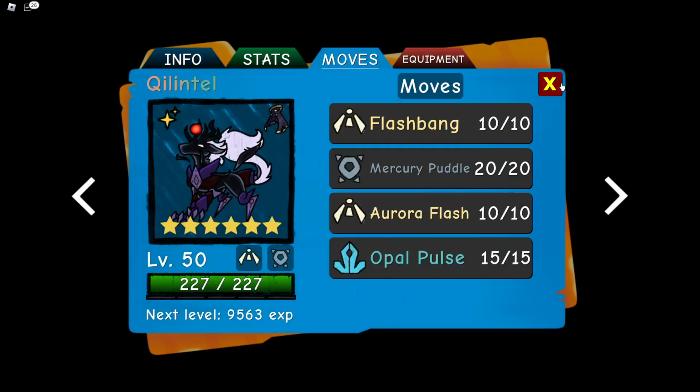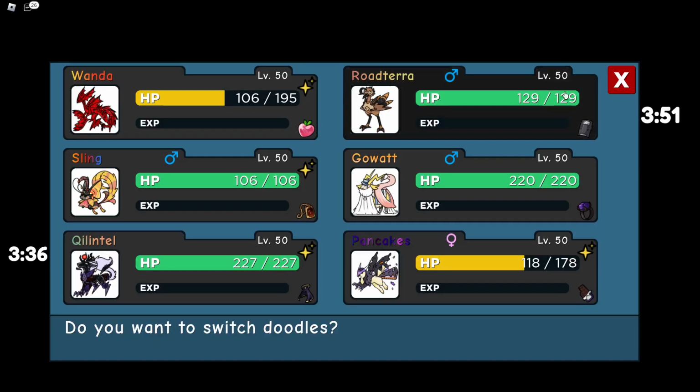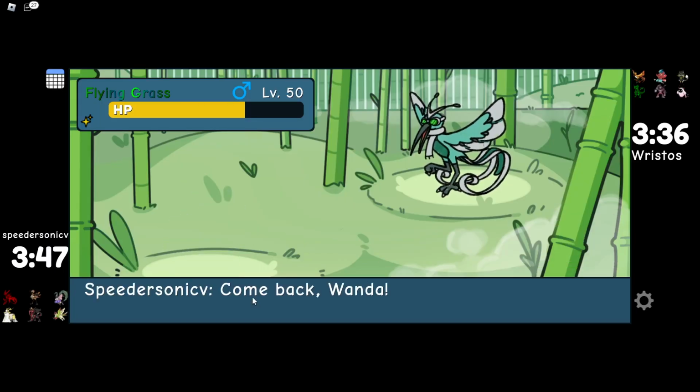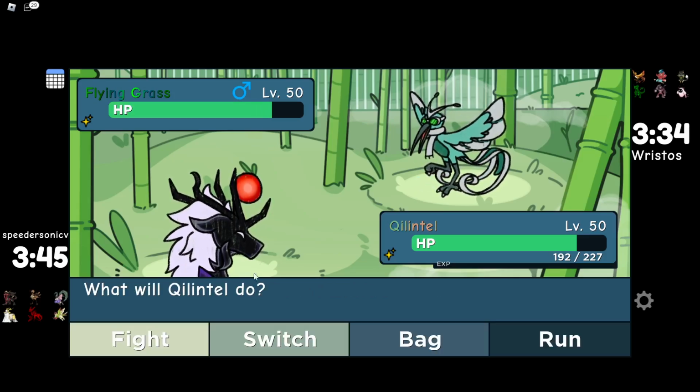Okay, Lintel feels like the only option here that I really have. Could honestly also go Gowatt and then go for my climate shot. But I want to get a safer hit off with it. So I think I'm just going to go kill and tell. My Cursed Cloak should be able to keep this thing in check. So that shouldn't be that much damage. Yep, look at that. Actually, Herbivore Gowatt completely walls Hibiscus, actually. The Hibiscus wall no one asked for, but we all needed.